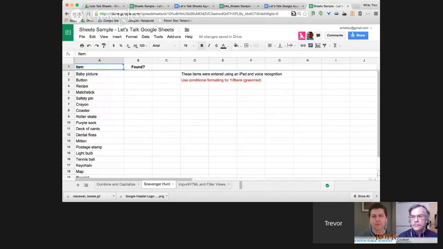The next thing I want to talk to you guys about is conditional formatting. Conditional formatting allows us to do some color stuff with documents. And I talked yesterday, one of the coolest things about these collaborative pieces is that you can take a document, share it with anyone, whether they're on a mobile device or somewhere else. And the first thing I thought of when I was playing with this is a scavenger hunt. The worst part about a scavenger hunt is there's one piece of paper and 5 people.